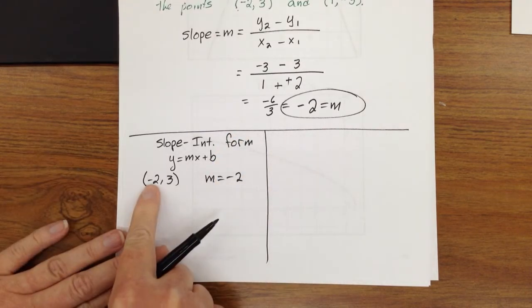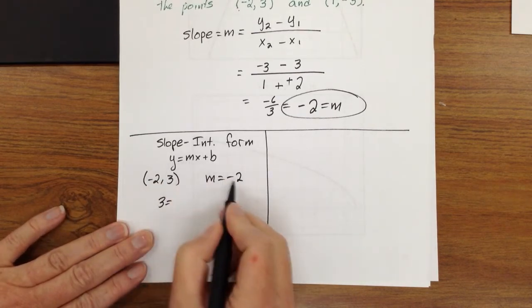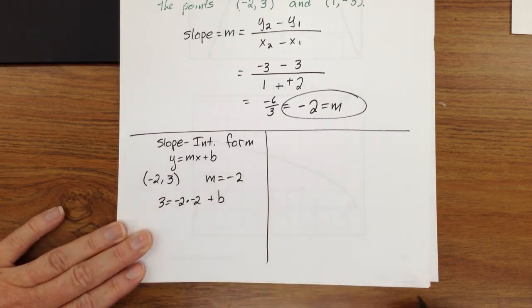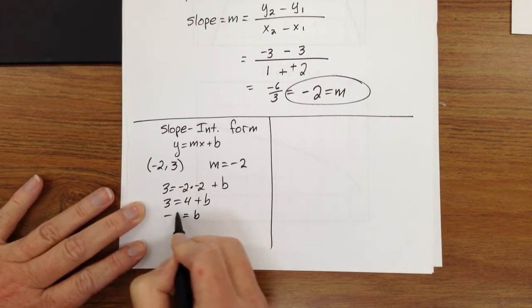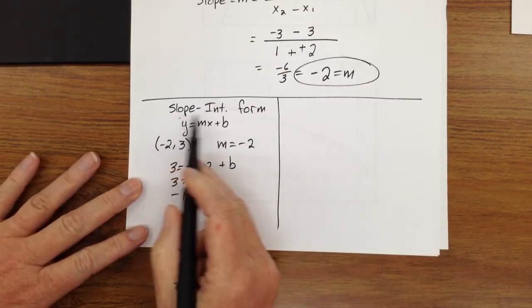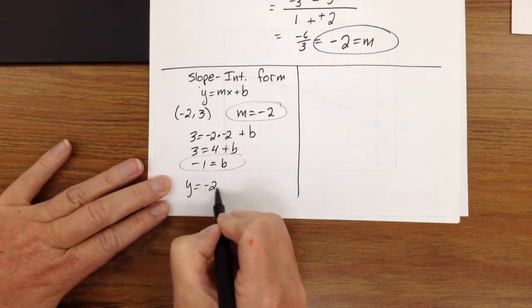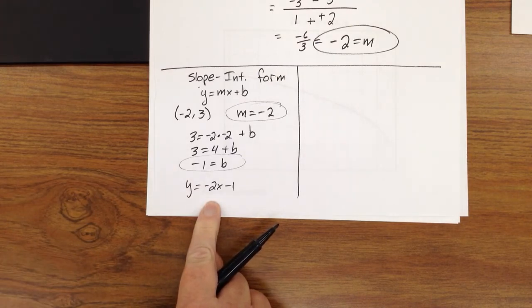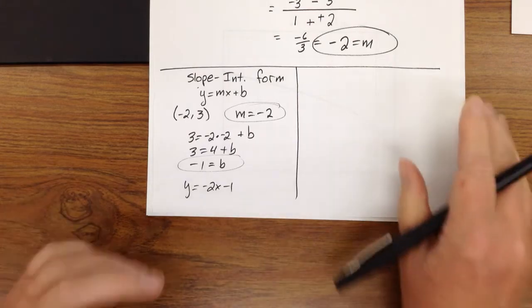We plug all of these in for x, y, and m. y is 3. m is -2. x is -2. We're trying to solve for b. And we math. So b is -1. So in slope-intercept form, you take the m and the b and fill them back in. And this is the equation. It is the slope-intercept form equation of our line. Now, personally, this is not my favorite form. What? You have favorites? Yeah, I know you're not supposed to, but I do.